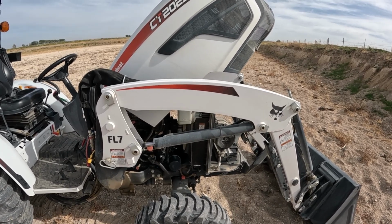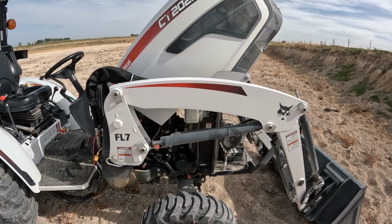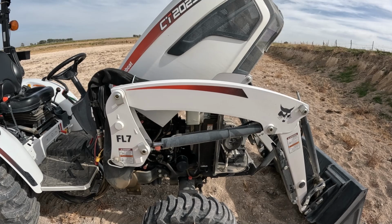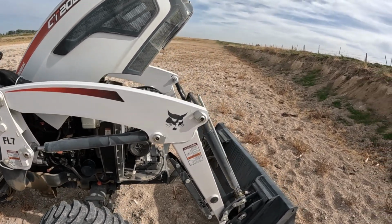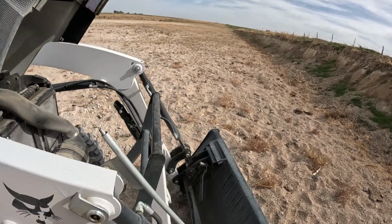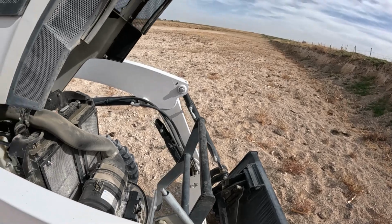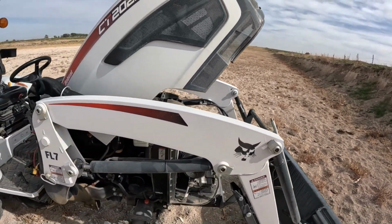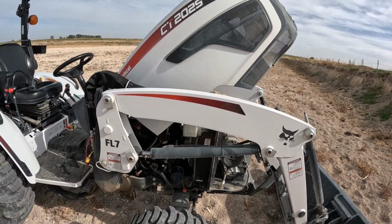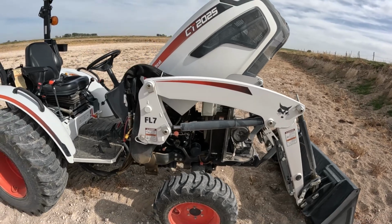So I guess the heater hasn't worked since this tractor was new, because this thing smoked since day one on startup. And I haven't run it enough since I got it back to know whether it's going to carbon up that side over there or not anymore. But other than that, I haven't had any problems with this tractor at all. It's been a good, reliable machine.